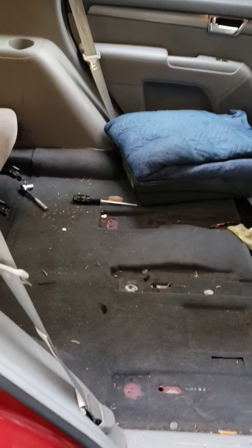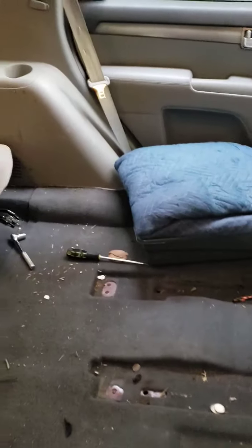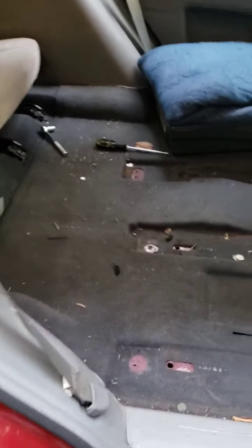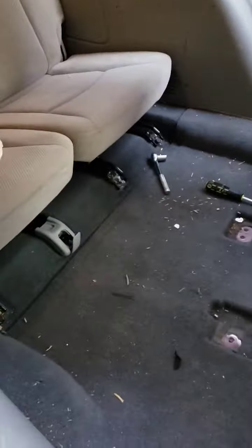So I already did my measurements, but because the seats were in there, it was a super rough estimate on the measurements, and we'll see with what I'm working with once I get all this seat out and I can measure properly. Okay, yeah, so that's where we are on the progress of these chairs coming out.